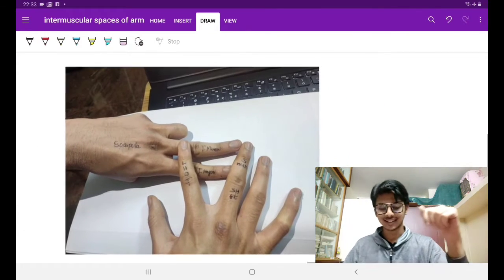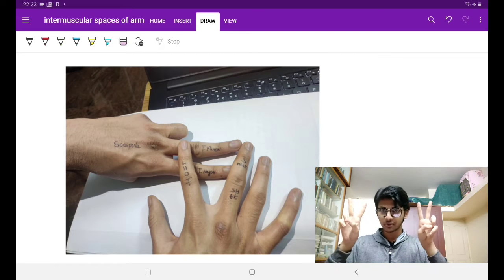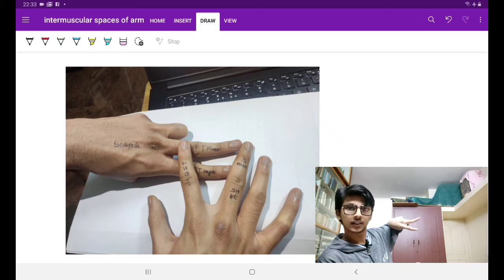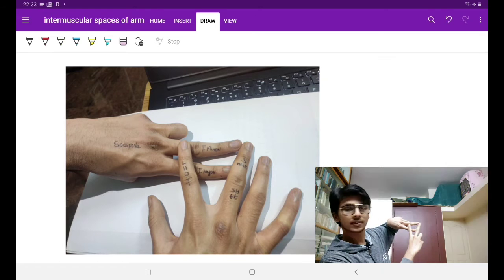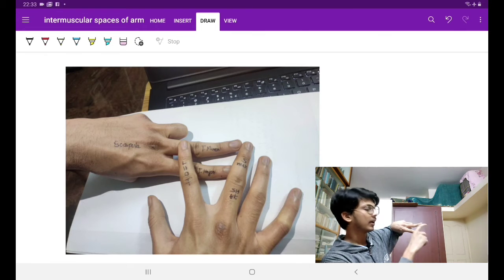Now try to remember this like this, you can remember for long. Make two V's with your hands. Two V's, then make it like this. See here, can you see? This is the left V. This is one. This region is the scapula, the lateral aspect of scapula. And these are two muscles. Which one? Teres major below, minor above.